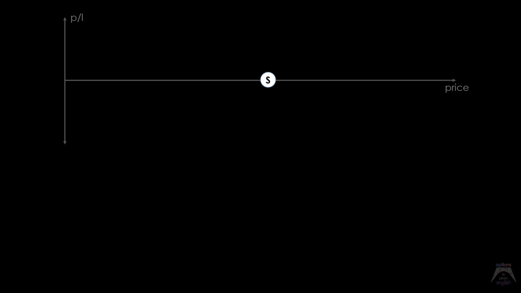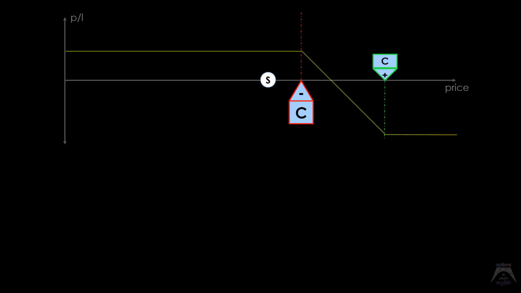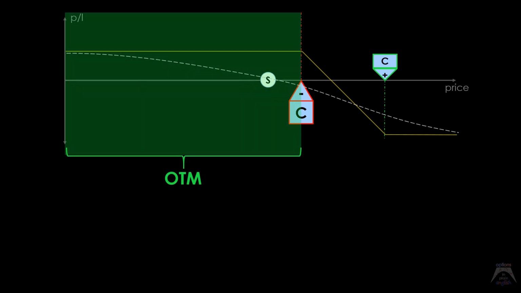In the case of a short call spread, we will sell a call while simultaneously buying a higher strike call. You can see in the relative size difference that the call we're selling is more expensive than the one we're buying, so the whole trade is initiated for a credit. In this case, if the stock price remains out of the money until expiration, we'll keep the max profit, which is the total amount of the credit we got when we opened the trade.